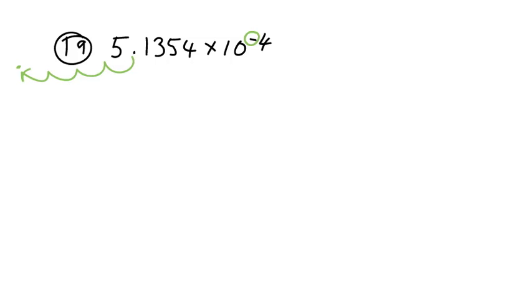So we need to clean up our answer, and also we need to figure out what to do with those scoops. So inside each scoop there's going to be a 0. So our final answer is going to be 0.0051354. And some people like to put a 0. I do. I like to put a 0 in front of the point, but you don't need it. But you know, you should try and put it there. Okay, let's take a look.